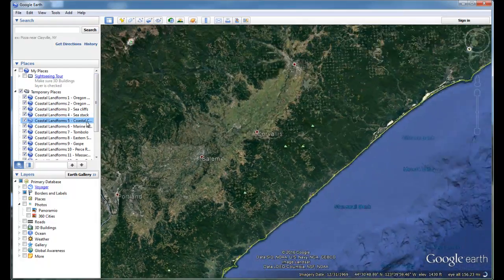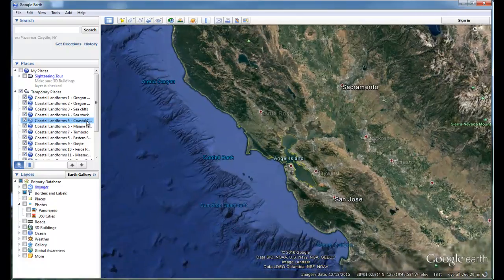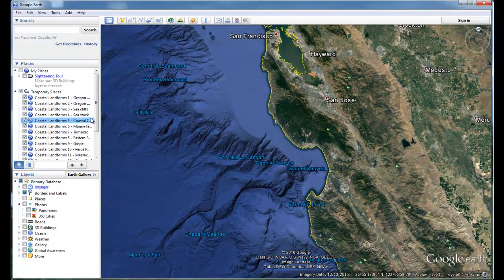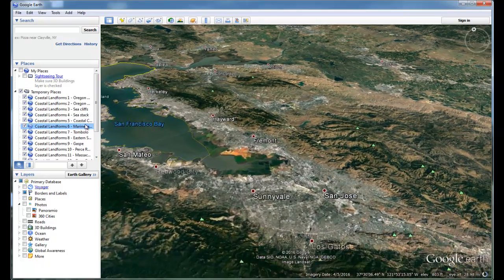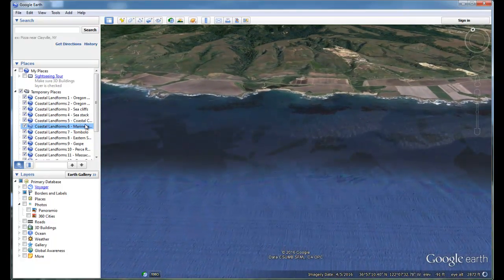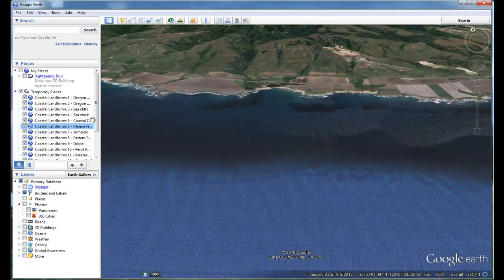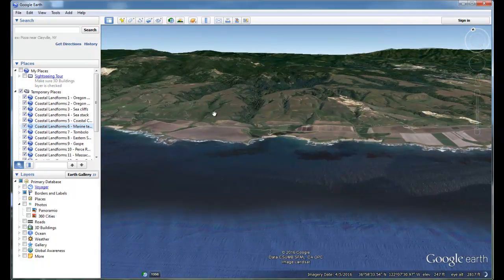If we go down to coastal California, we can see other landscapes that are associated especially with these degradational and also emergent landscapes. Here we're going to look at marine terraces. You may remember that marine terraces formed when a coastal area is tectonically moving upwards, and so there's time for the ocean to erode away a terrace, and you can see one here, and you can see a fresher one here, and then presumably there's another one out here. And as that landscape moves out, you end up with this sort of terraced look to the landscape. Maybe you can't see it really well in Google Earth, but fairly well.